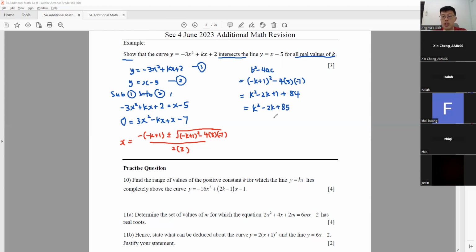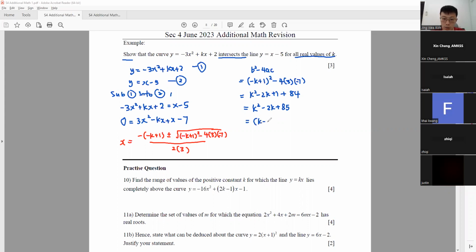Okay, so over here, by writing like that, I still cannot conclude that it is always positive. Why? Because there's this part that is negative 2k. Okay, so unless you tell me you try all the k in the world, you let k be 1, let k be 300, let k be 0.01, and show me that all the numbers in the world will always give a positive value for this. However, it's not possible for you to test every number in the world, correct? So the only way to do it is actually to complete the square.